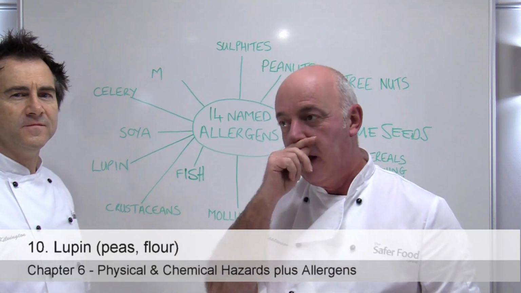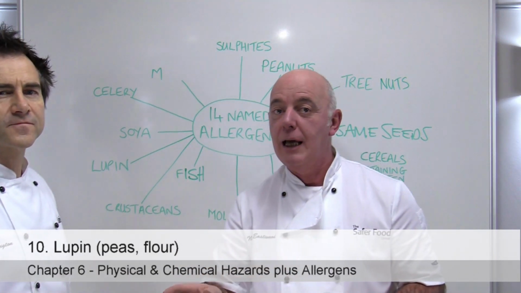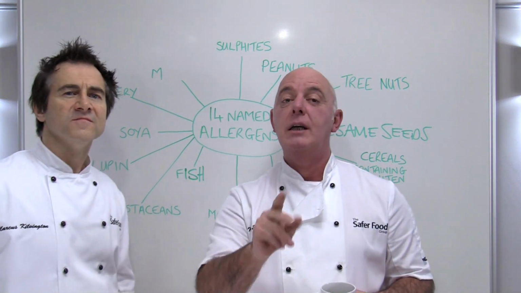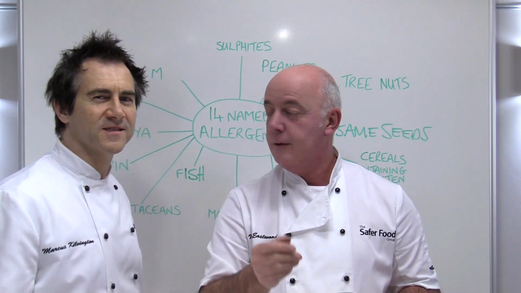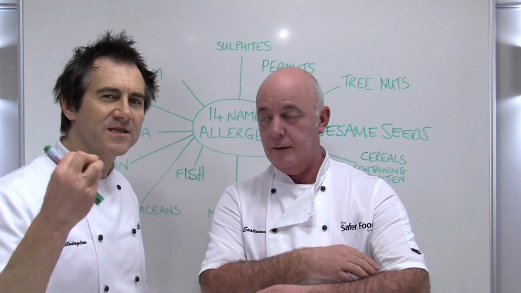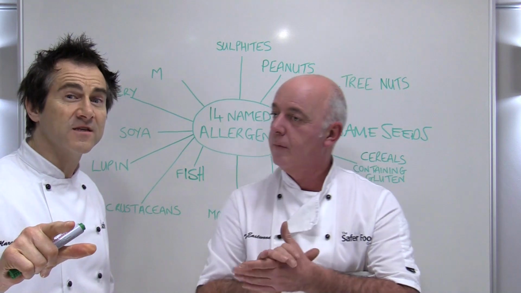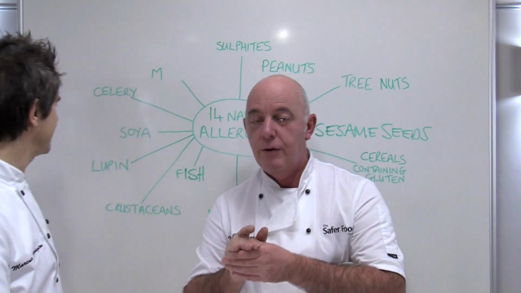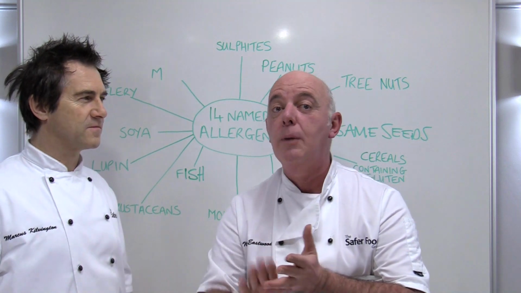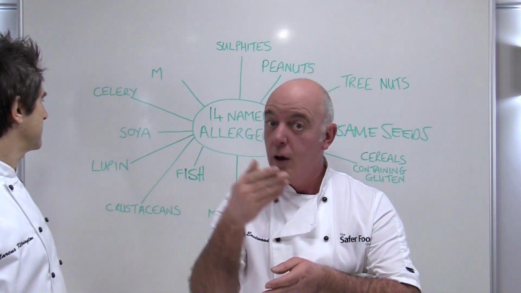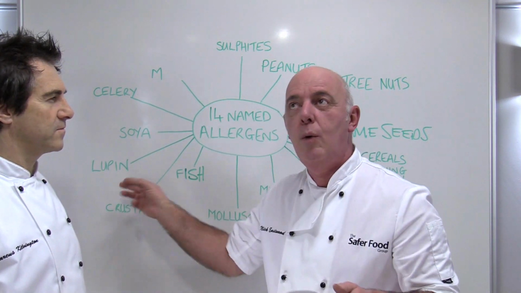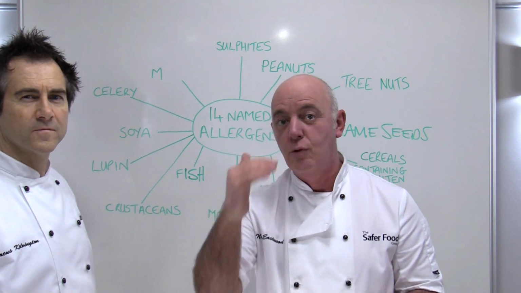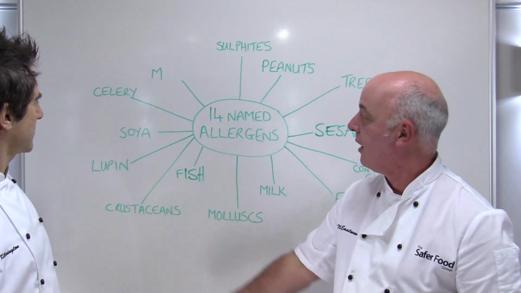Shellfish, fish. The next one is lupin. You may never have heard of it. It's more predominant in mainland Europe than in the UK, and it's actually flour. However, where you need to be careful is if you're buying things such as peas, green beans. Anything that's in a pod generally has lupin in it. So if you're serving peas on your menu, and someone's got a lupin allergy, you're going to make them really, really ill. Think of things as well such as croissants and baguettes, if they're brought in from Europe. Make sure you double check. We haven't mentioned it up tonight, but things like that will be what we class as a hidden ingredient. It will actually be in the recipe declaration, so you must carefully check.